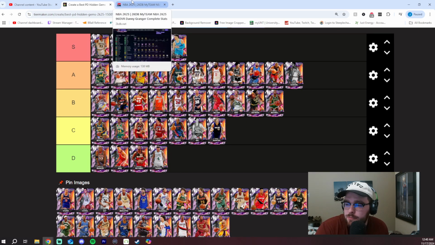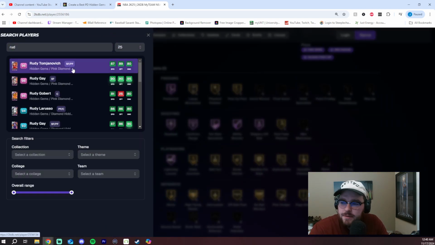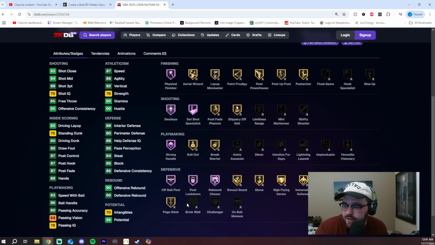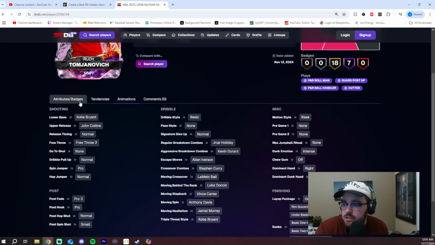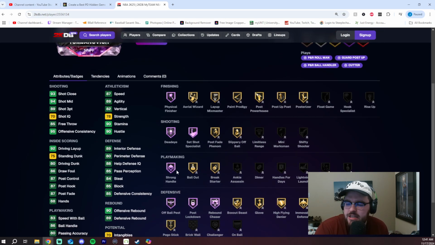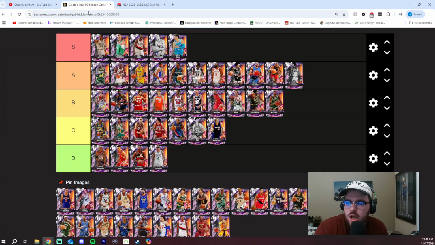Rudy Tomjanovich, similarly to a guy like George McGinnis, undersized at the power forward position, but still a very good card. Can play small forward at 6'8". Now, I would say defensively, he's probably more of a power forward. 80 perimeter, 84 steal, 89 agility isn't bad, but it's not incredible. But I think the release is awesome. The movement isn't great. The athleticism isn't great. He fits better as a power forward when you look at the stats and the badges, but the height says he's more of a small forward. Although I do think he's good at both, so I will put him in the B tier. I think he's still a very solid card.